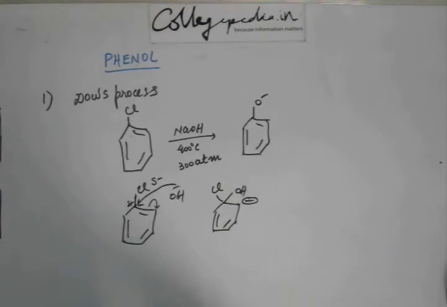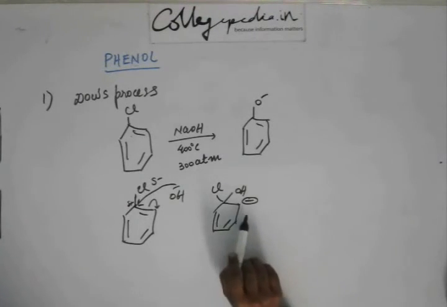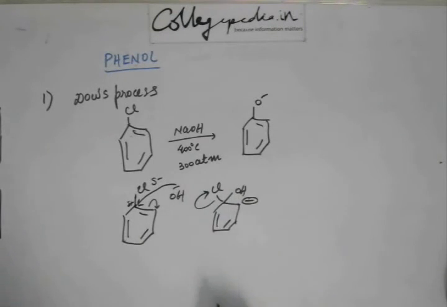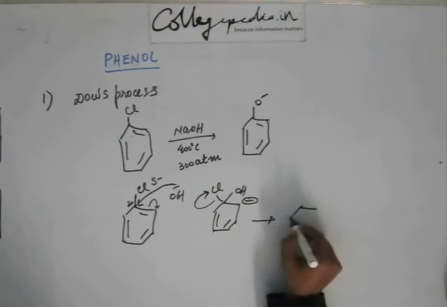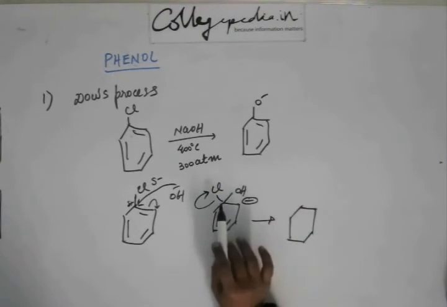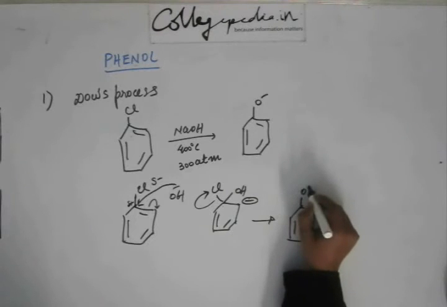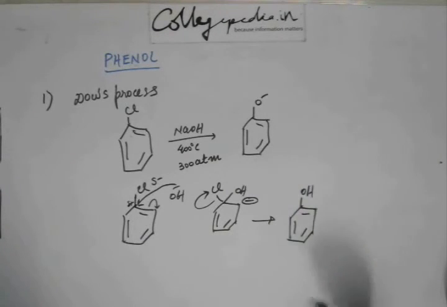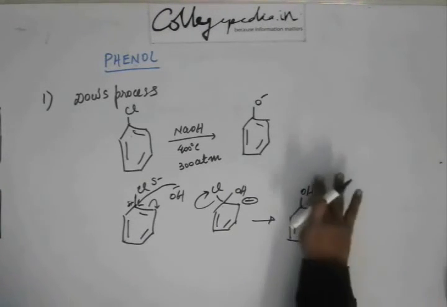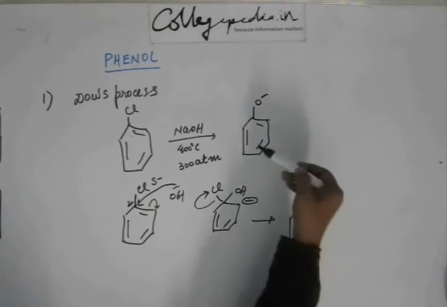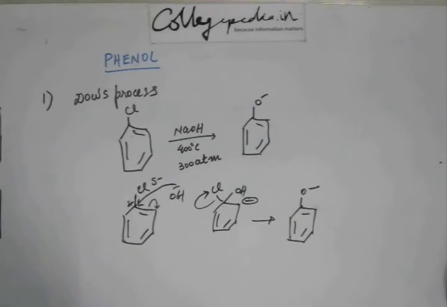Now the aromaticity has been destroyed. Aromaticity has to be regenerated. If the reactant is aromatic, the product necessarily has to be aromatic. Now aromaticity can be regenerated by the regeneration of the pi bond. Pi bond can be regenerated if the Cl minus comes out. Cl minus comes out, and then this carbon gains a positive charge. Plus minus bond formation like this. System is basic, so hydrogen is not going to remain here. Other bases are going to come and snatch this hydrogen. So actually, phenoxide ion is what we are going to have.